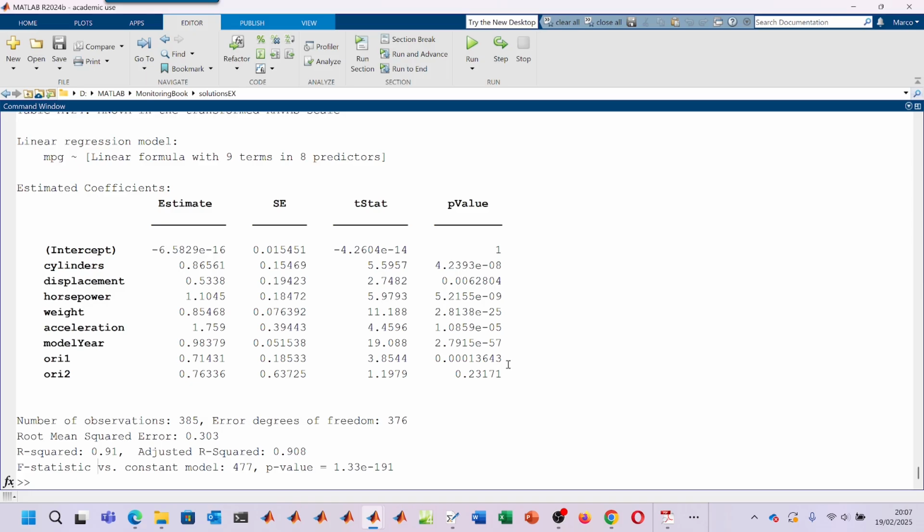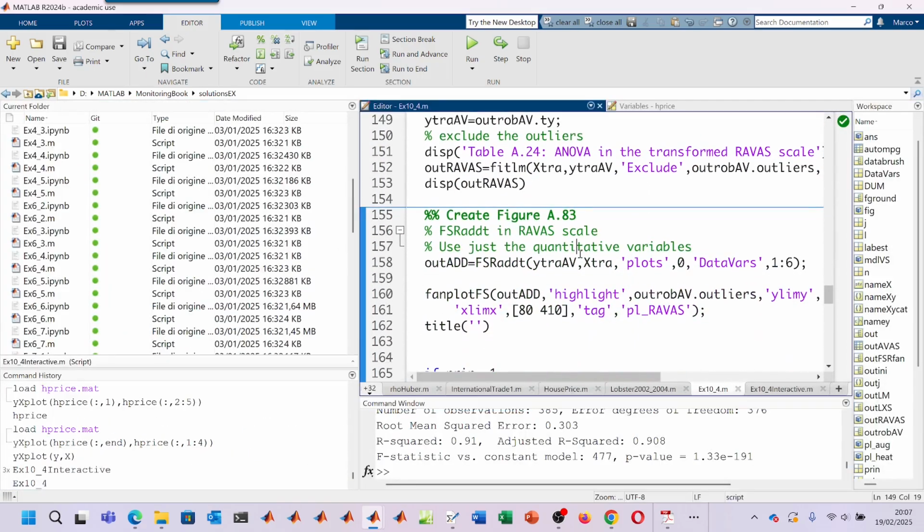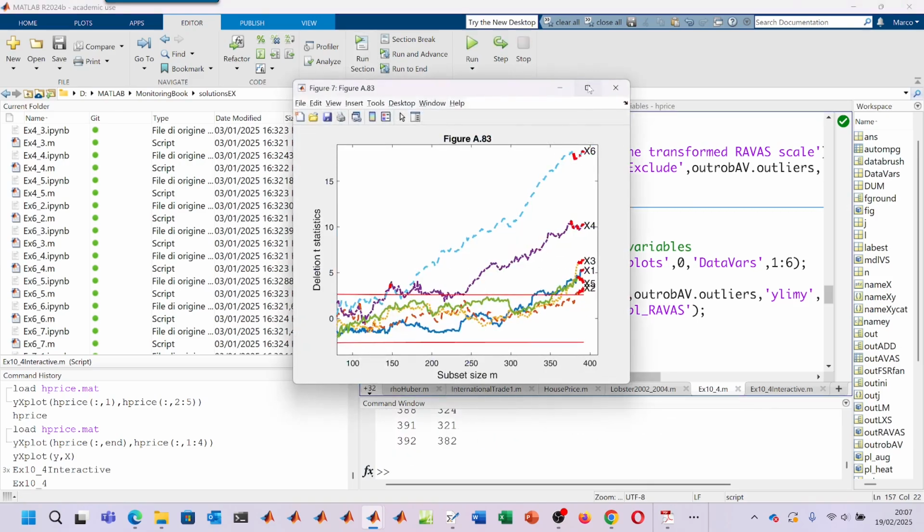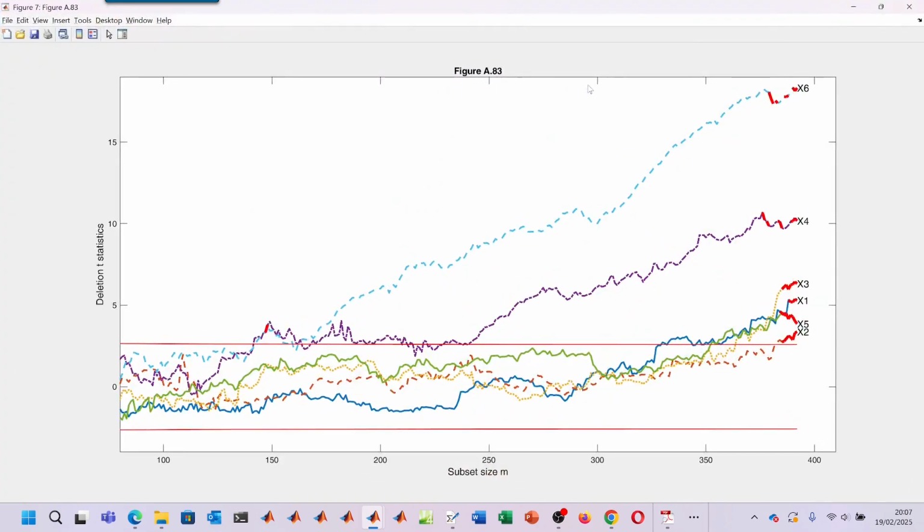Now, these variables are all significant, and we want to have further information about their significance, monitoring the added variable t statistics. We just want to confirm to ourselves that the information for these transformations is spread throughout the data, that it doesn't come from some quirk of outliers towards the end of the search.